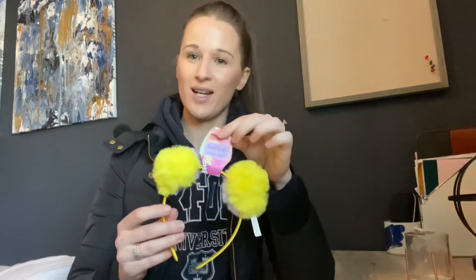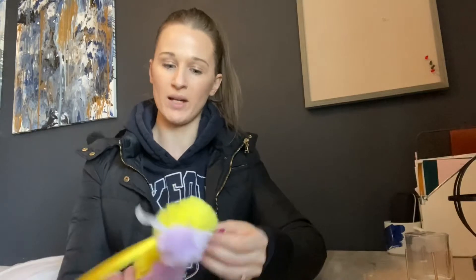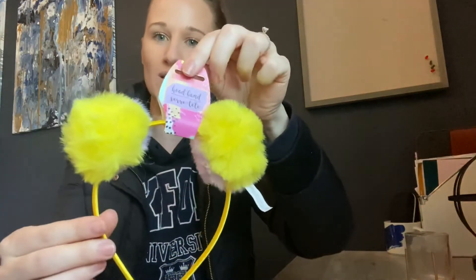I also saw these — I know they're not for everyone, but they're kind of cute. When I'm doing my makeup I like to have my hair out of my face and do my hair last. So sometimes after I shower and blow-dry my hair, I like to put this on while I do my makeup, then take it off when I'm done. It keeps my hair out of my face, and I thought it was so cute because it has these little pom-poms like little ears.